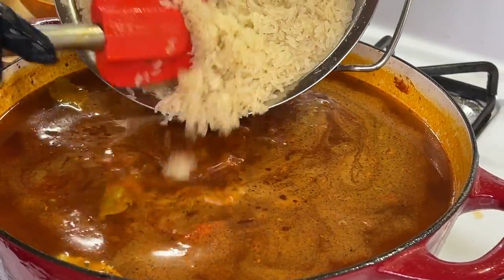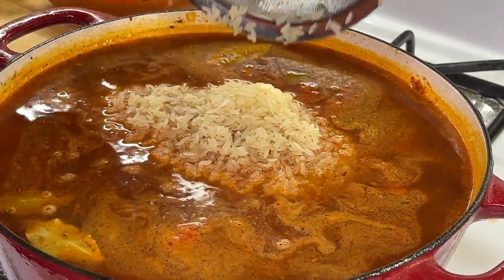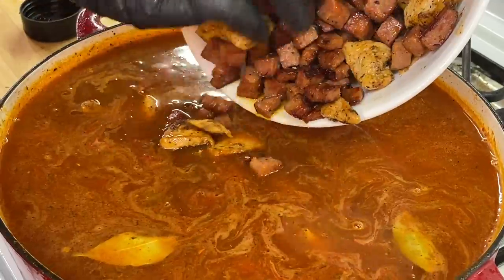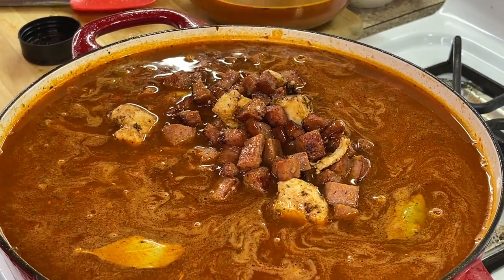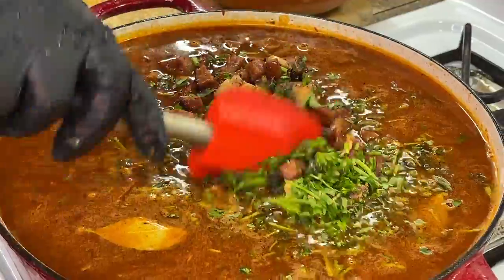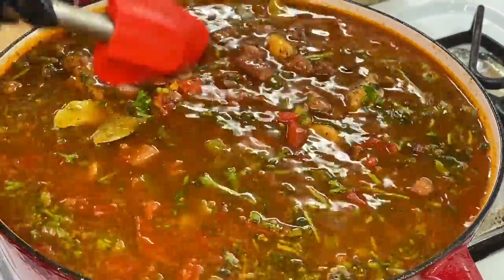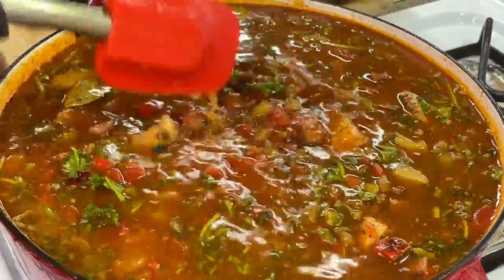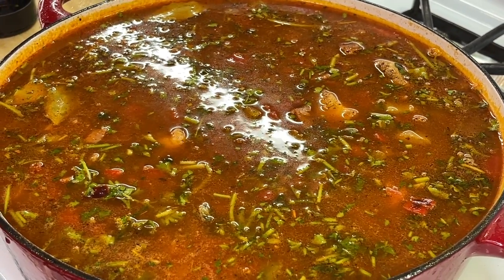It's about that time — we are going to introduce our rice. Get in there, give it a quick stir, make sure everything is perfect. We're going to reintroduce our sausages and chicken back to the pan, and we're also going to add our fresh herbs. The aroma right now is incredible — smell-o-vision is definitely needed. Once we're done incorporating our rice, sausages, and everything else, we're going to lower the flame just a bit, cover it down with the lid, and check on it periodically. It's about 12 to 15 minutes, and we're going to check to make sure nothing is sticking to the bottom of the pan.